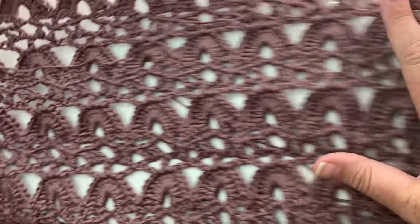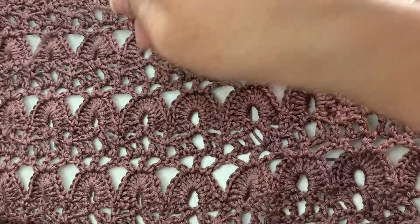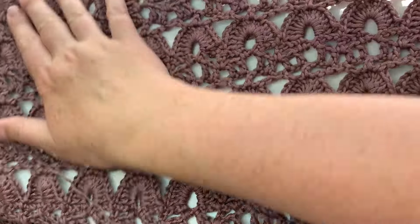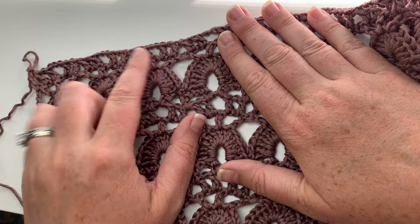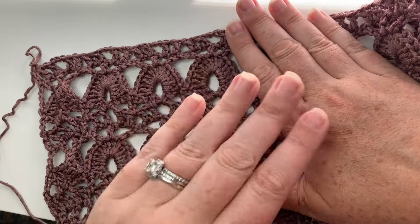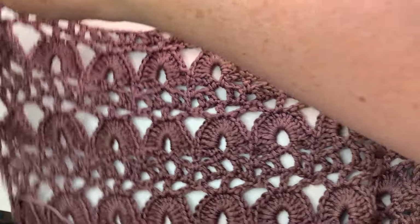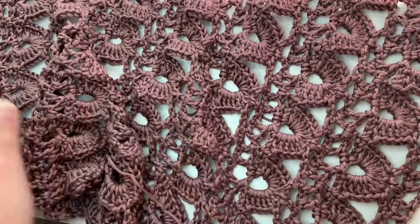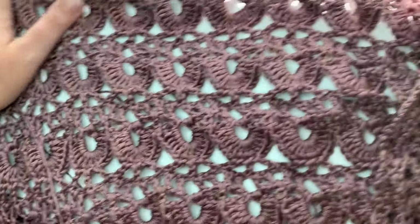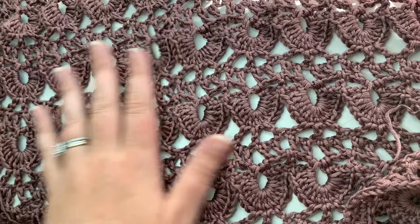Okay, so this is what your back panel will look like. It'll be very similar. Have all these arches, all these rows. And because we're working top down, when you end, it's going to look like this. We're ending on a row 4 repeat. But when we actually wear our item, it's going to be flipped over, and those arches are going to make little U's instead. So this is the direction that your stitches will lay when you're actually wearing your piece.